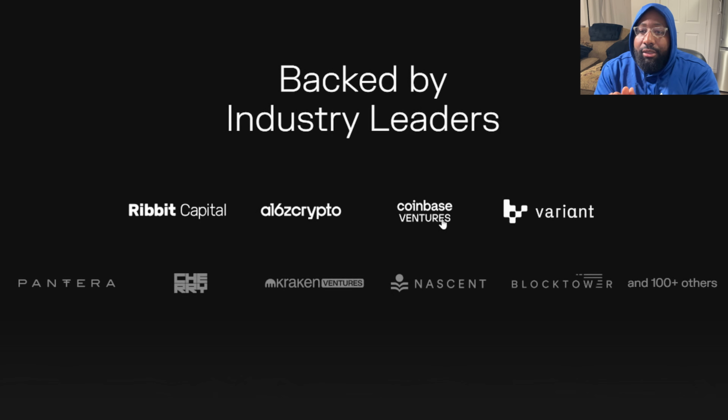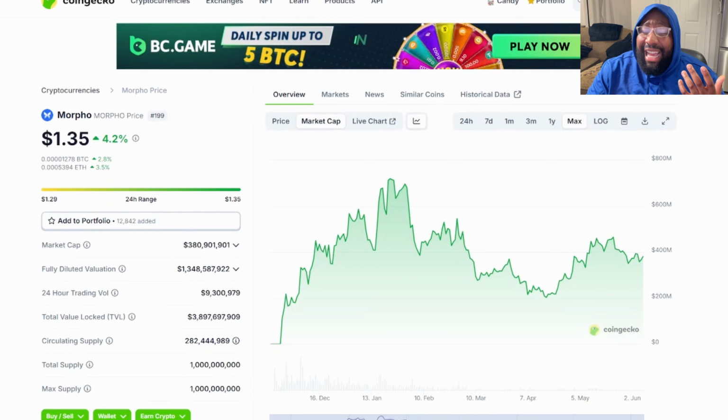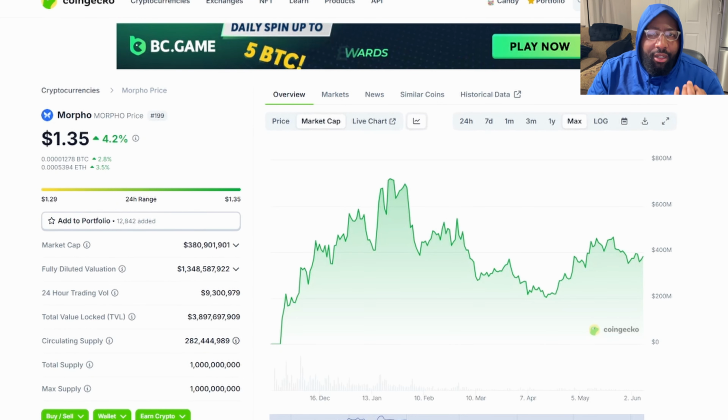Coinbase has a service called cbBTC, which pretty much means Coinbase BTC. And all of the custody for different companies like BlackRock and ARK Invest and Fidelity and so on and so forth actually custody all of their Bitcoin with Coinbase. And Coinbase has this wrapped version of Bitcoin called cbBTC, like I said, and they use Morpho to do a lot of their lending and borrowing and things like that. So when you're talking about something like Morpho that's so closely intertwined with Coinbase, this is another big reason why I love Morpho, and another reason why I think that a $380,000 market cap is extremely undervalued for something like Morpho.